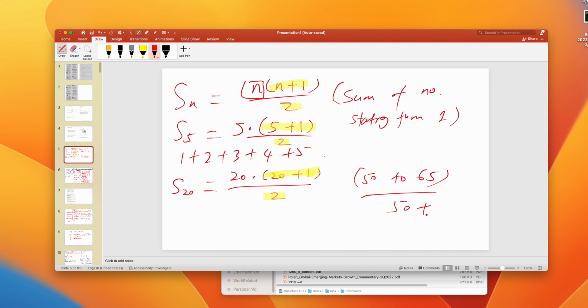So it's 50 plus 65. I don't know times what yet, but I know it's divided by 2. Does it make sense? Is it times 14? This question mark depends. I don't think it's 14, but let's try to see the pattern.